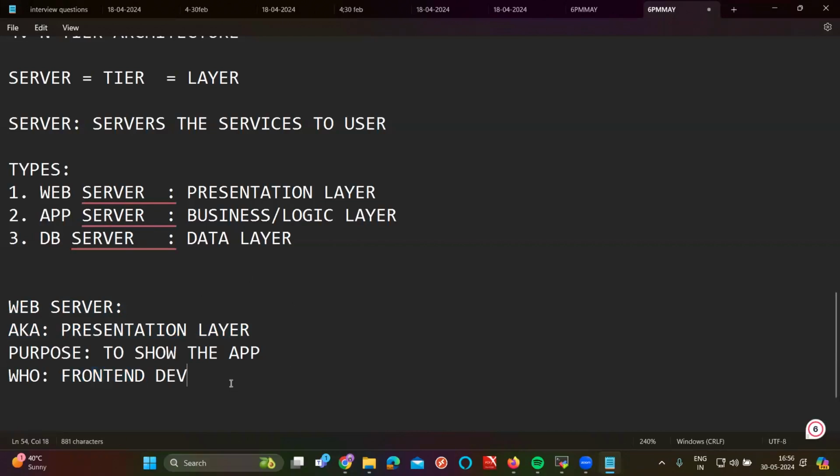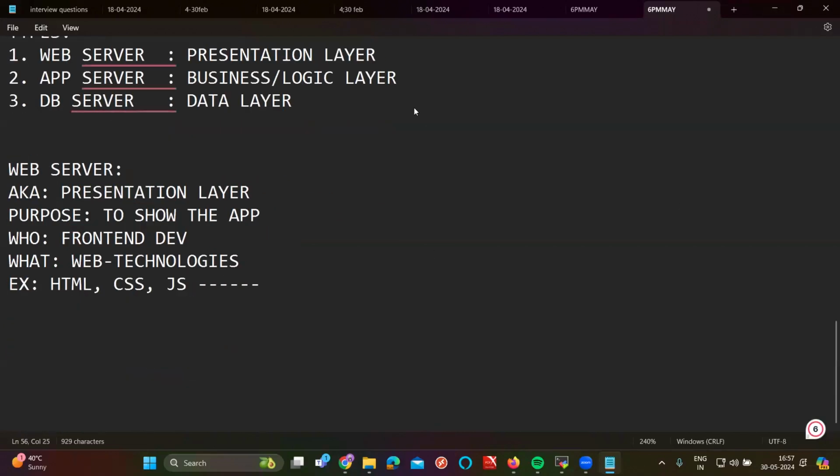Front end developers. They use something called web technologies. What are the examples of web technologies? Examples will be HTML, CSS, JavaScript, and so on. Of course, we have a number of things, but I'm taking only these.